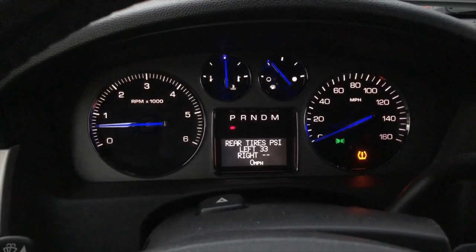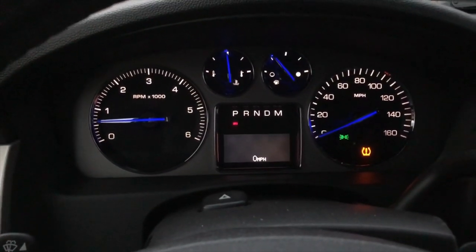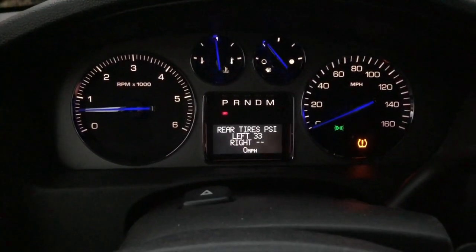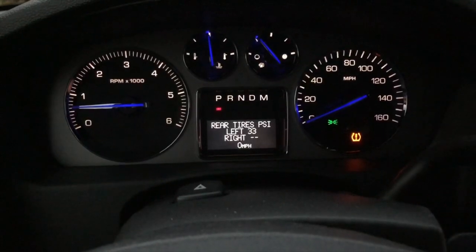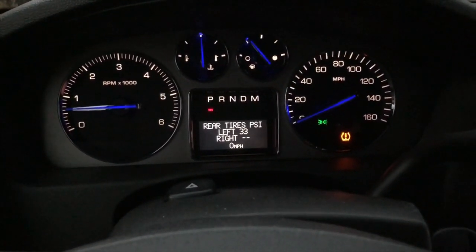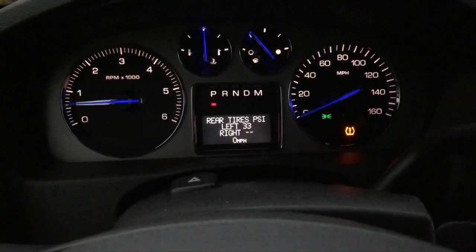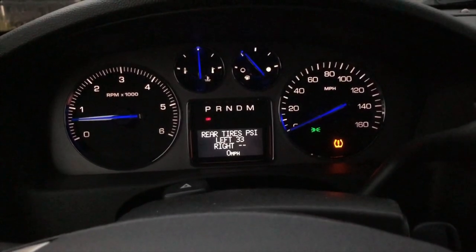Cycling through the info menu again — the front tires are showing 34 and 33 PSI; I need to add a little air since they should be around 35-36, and it's cold in October so pressure is a little low. The rear tires are what's being shown next. Since my sensors have been calibrated and I've checked the pressures, I'm pretty sure the readings correspond correctly to each tire, so I'll take it in and they'll replace the right rear sensor.